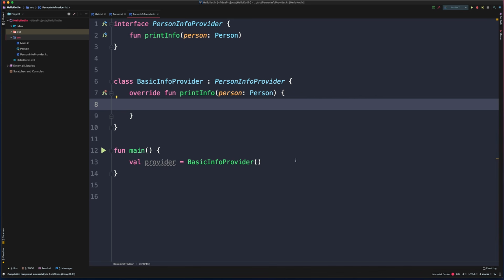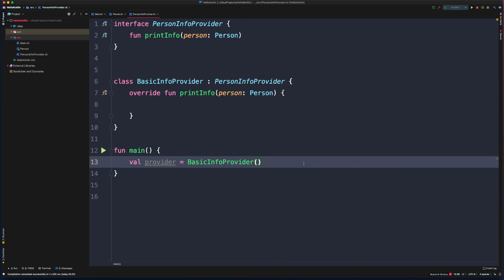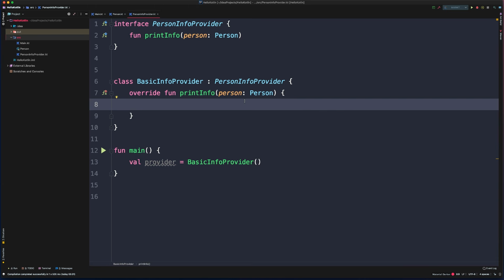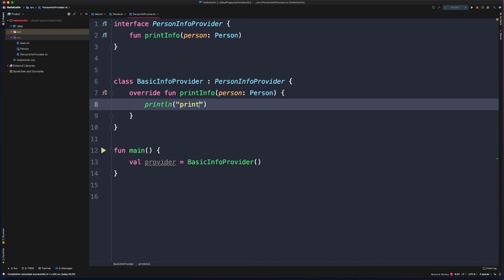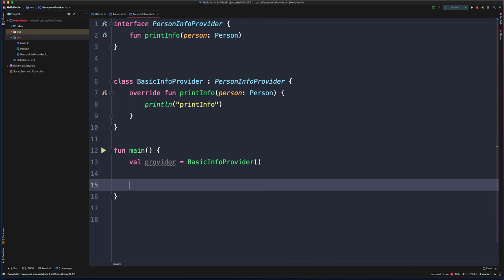You also see down below that now that we have implemented the interface fully, we can actually create an instance of this class. So if we implement this, right for now, just printing out printInfo, we can come down to our main function.